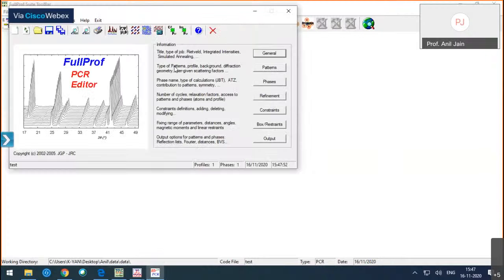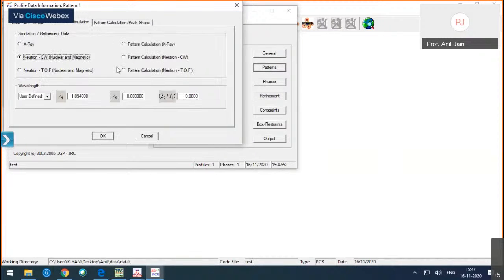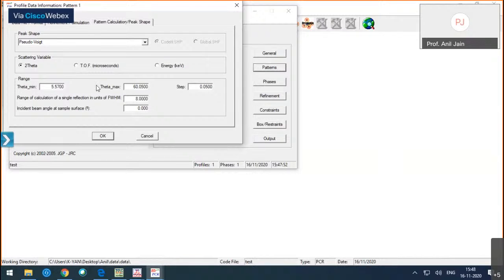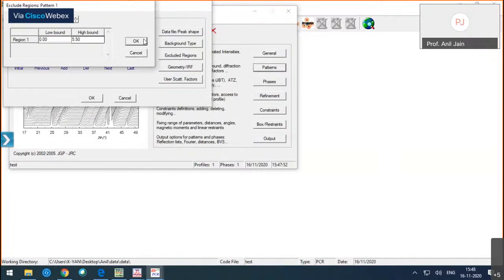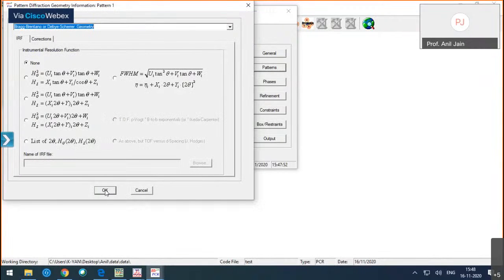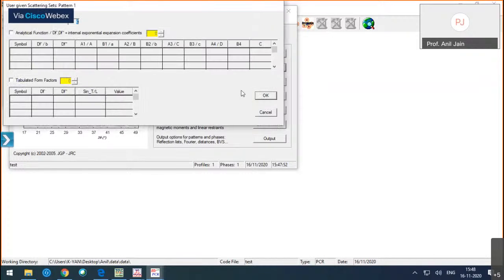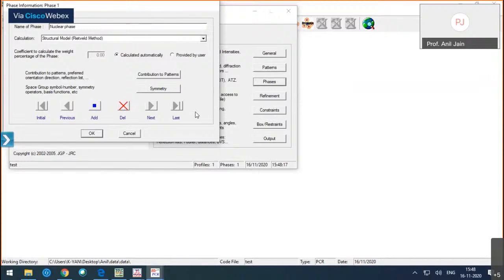Let's see from the edit PCR. Data file, we have all right. This file, we have all right. Pseudo-Voigt, that is okay. Background type is okay. This is okay. This is okay. This rietveld factor is no. Phases, nuclear phase.